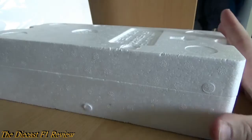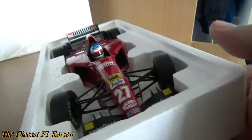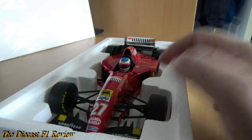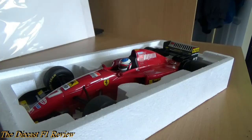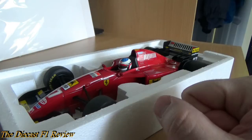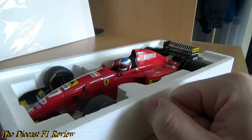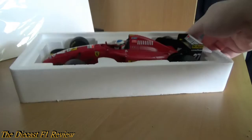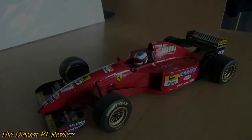The car comes in a polystyrene case. Lifting off the lid, we have the Ferrari 412 T2, driven by Jean Alesi, number 27 — and it's a beautiful car. It's very seldomly been out of the box because it's not one you want to keep on display really, so there's no dust on it at all. The wing mirrors are solid as they should be. I'm not sure if it's a special edition or something, because there is a version of this car which comes in the normal Minichamps box — whether it's a dealership version like BMW did with the Williams and BMW cars, I'm not sure. I'll unscrew it from the base and get onto the detailing properly.